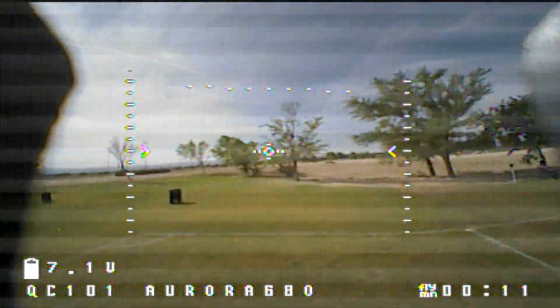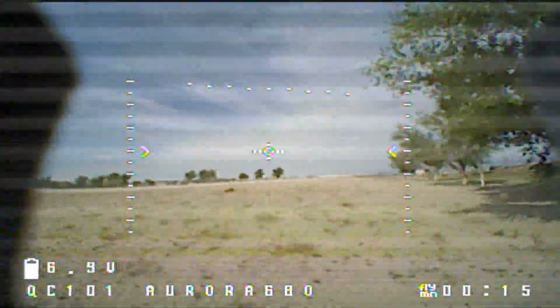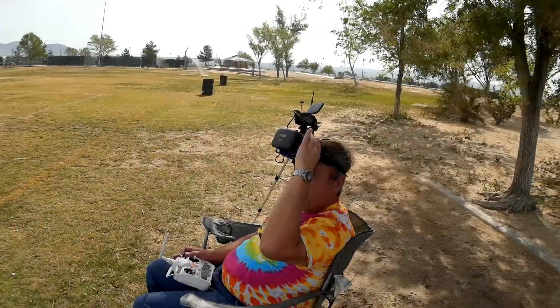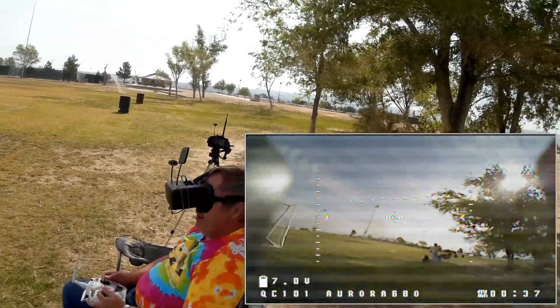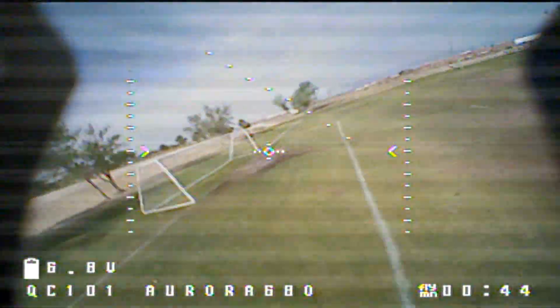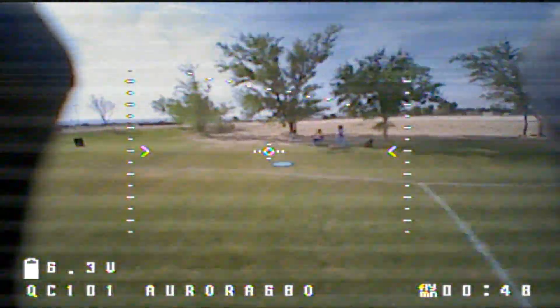Now the advantage of this little quadcopter is supposed to be good for indoor flying, and we are going to see if that's true. First thing we're going to do is try to thread the needle — and that was unsuccessful. I should have got a feel for it first before attempting that. Arming the motors again and away we go. Let's see how it flies. It's a fast little thing for a little thing!